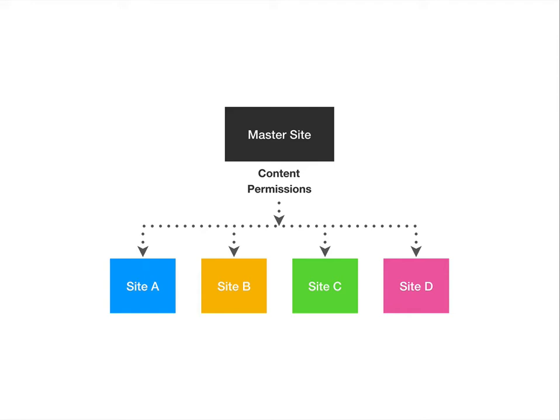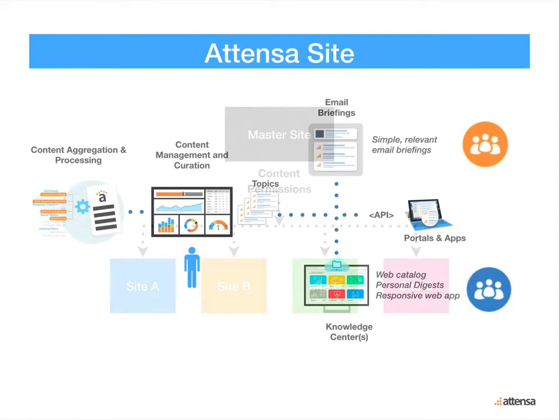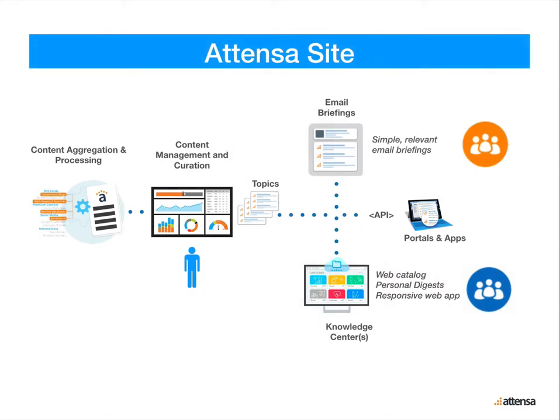We also design sites with optional subscription maximums so that subscription integrity is maintained when content is published from the master site to the subsite. In addition, the master site has visibility into content use on each site and across the entire network of sites. Once the content is on the subsite, it acts as any other Attensa system, with all the tools to manage, curate, and distribute the content to the people who need it.